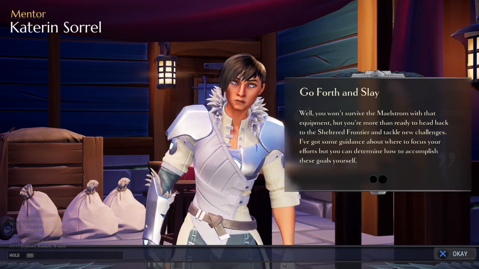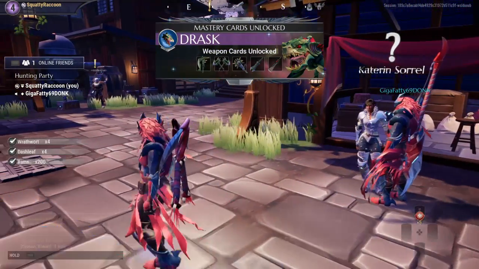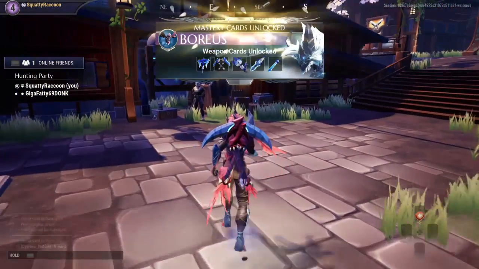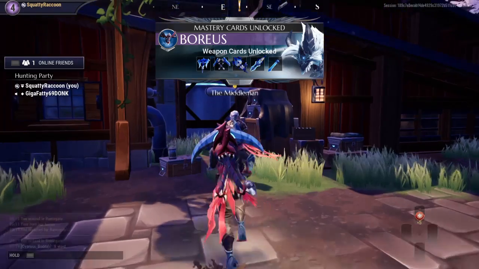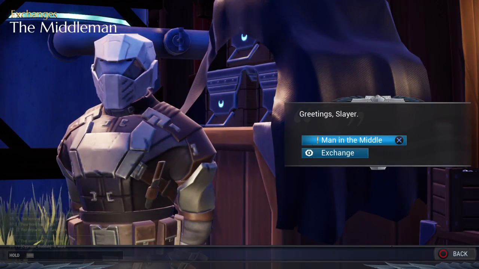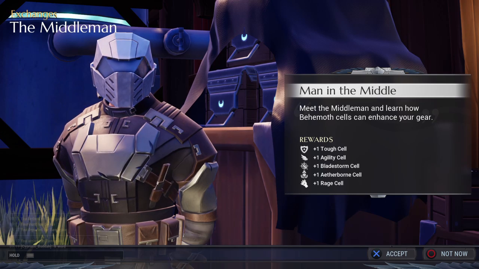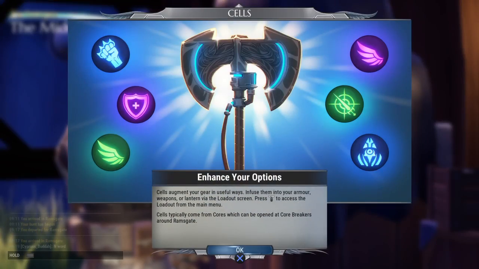Okay, accept. Mastery cards unlocked. The Drask weapon cards. Whoa, that's a cool looking weapon. Oh, that Boreas shit looks pretty cool too. Alright, middleman. Indeed. Man in the middle. What can you do for me? I want that galantine. I don't really care for the story.